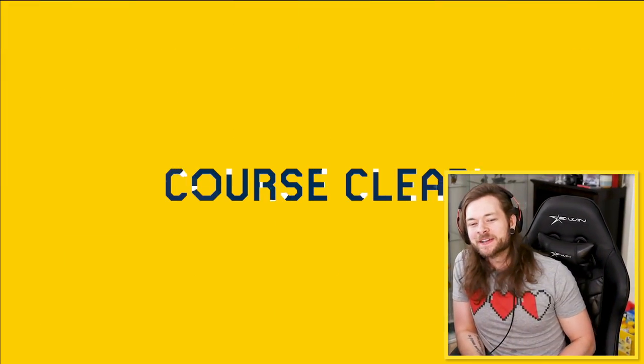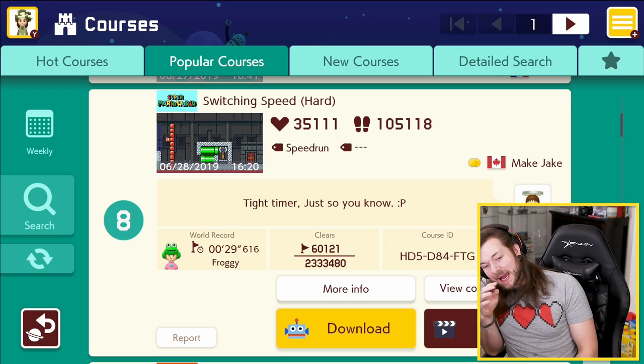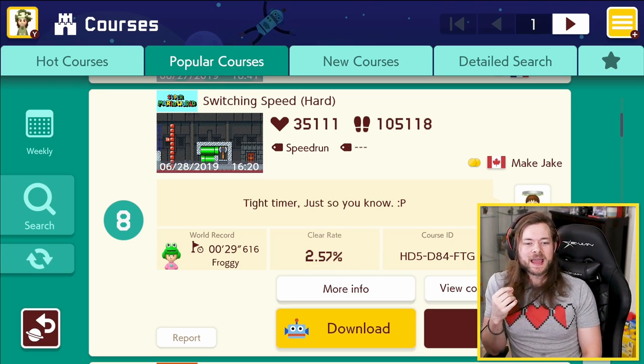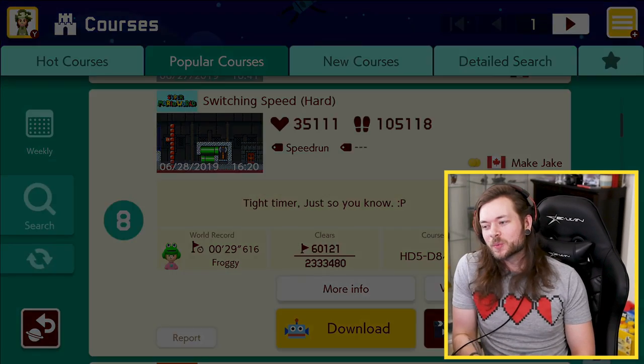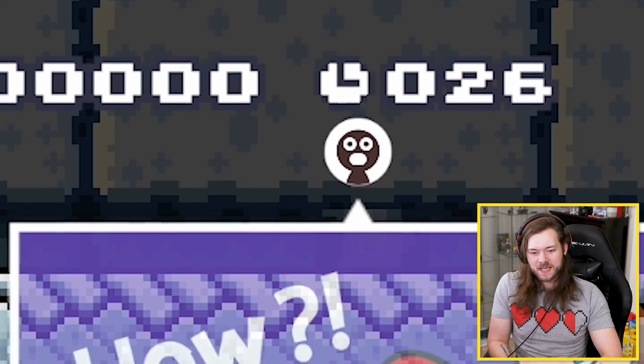Let's try a hard one. Switching speed hard. I love the switches when they're used for fun. I hate the switches when you have to be fast with them. Everything about this switching speed and hard sounds freaking awful, Make Jake. Oh, and I've only got 20 seconds to do it.